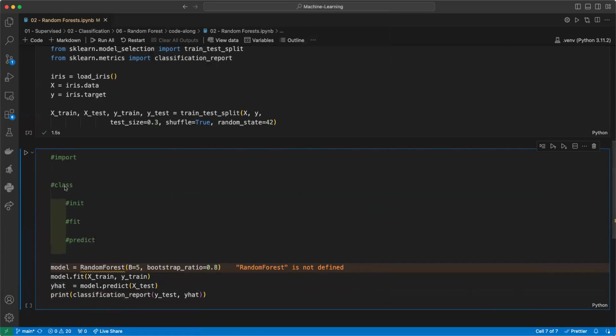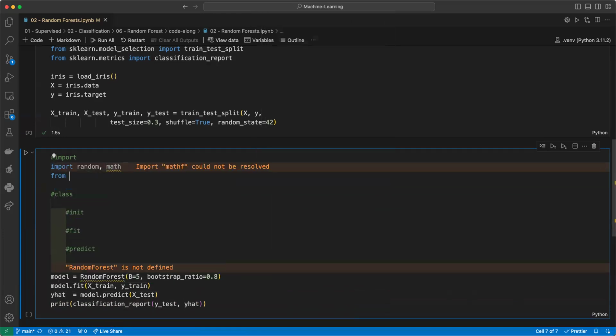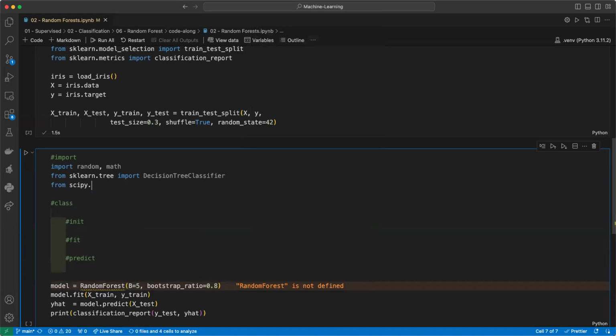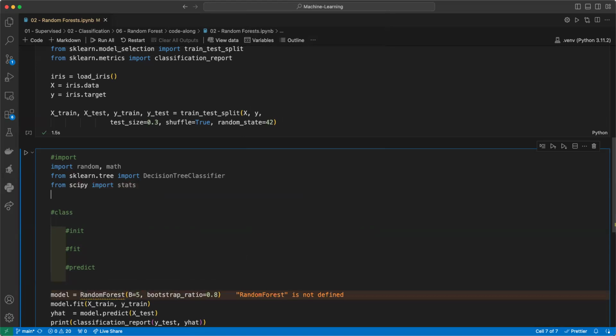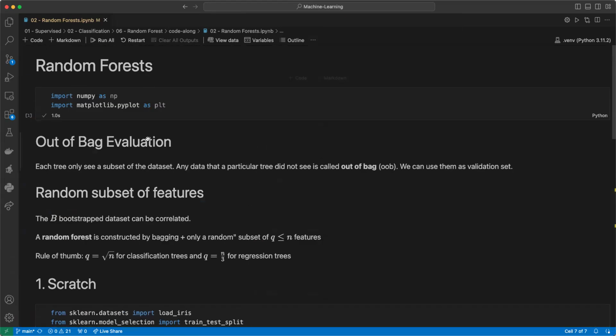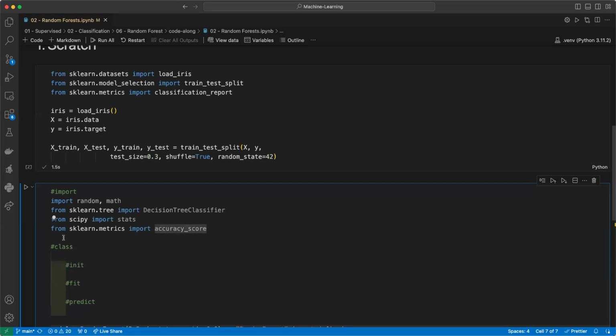So that is what we want to do. Let us work backward and see what we need to do here. Firstly, I want to import random and that. I'm not going to use our decision tree; I'm just going to use sklearn so that things are easier. And of course, we're going to use SciPy again, so that we can do the majority and the average from the bagging. And of course, sklearn.metrics import accuracy_score. And of course, we need NumPy. Did I import NumPy? Yes, I think I did. So I think that's it. Then let's start right away.